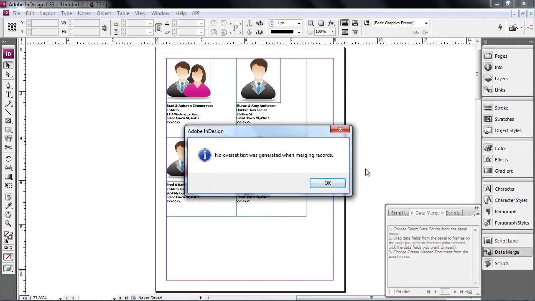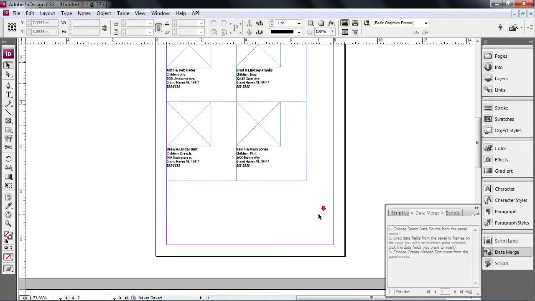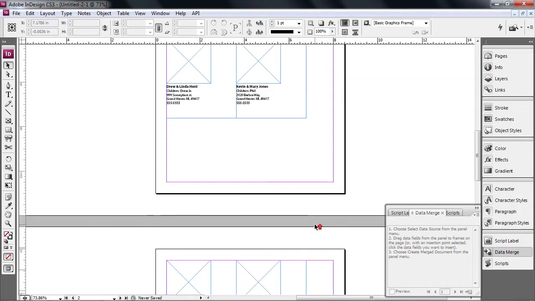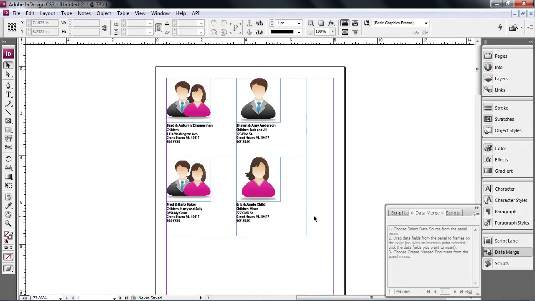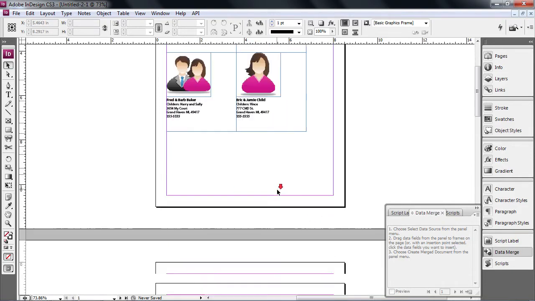Now, I didn't worry about margins with any of this. I didn't worry about some different pieces of it. You need to make sure to worry about those depending on what you do next. So it's going to tell me right now that there's no overset text, which means no text went beyond the bounding box. And we have our couple page document here. Now you'll see one interesting thing here. Page 1 has our couple different families on here.